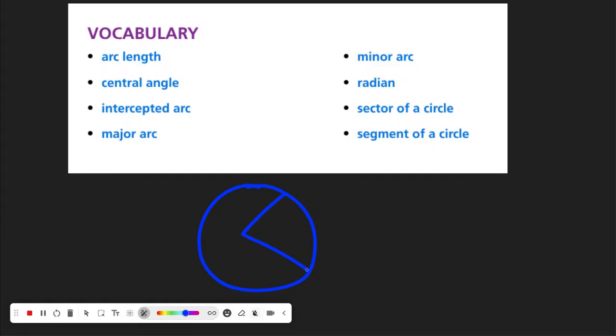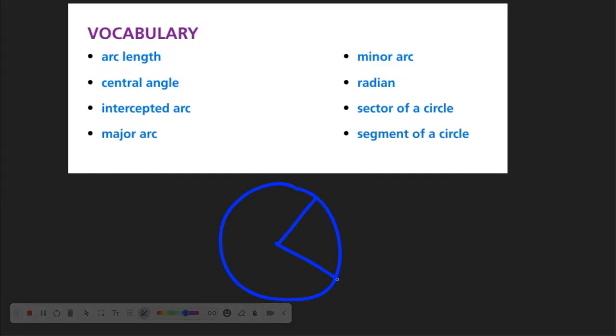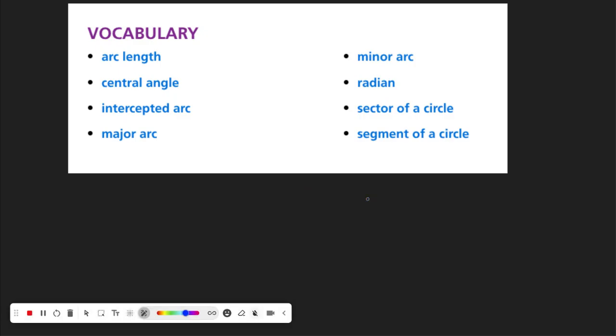Okay, you just saw an example of a central angle. A central angle has the vertex at the center of the circle. That's pathetic, so I'll do it again. That's better. And I'll go ahead and ruin the movie for you. Whatever this angle is, so is the measure of the arc. So that's called a theta. The measure of the central angle is the same as the measure of the arc. And that should be fairly intuitive.